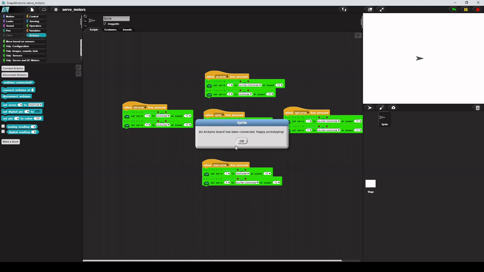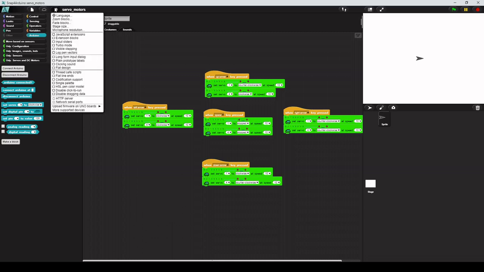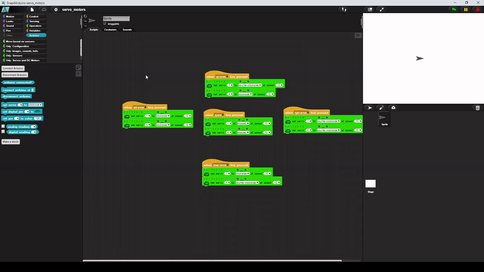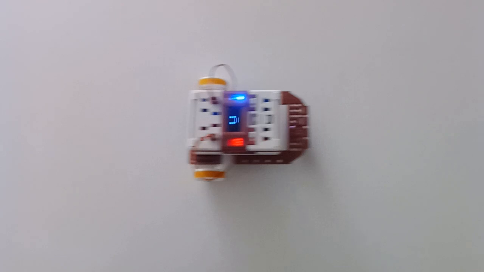Then, ODI informs us of the established connection through a sound. Finally, we have to activate JavaScript extensions. We can now execute our programs.